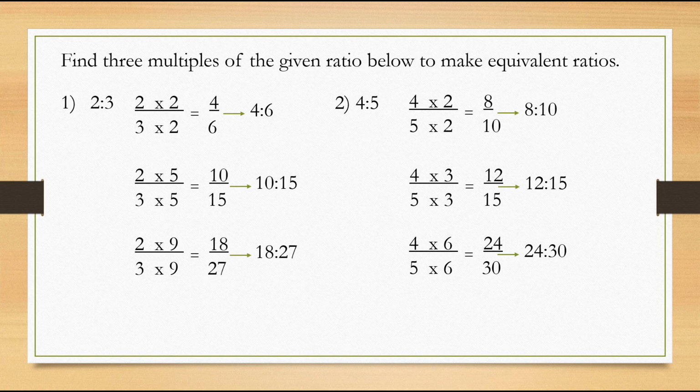So, pag kinuha naman natin yung 2:3, then we multiply to a counting number of 5. Ang makukuha naman natin yung equivalent ratio ay 10:15. So, if we multiply the given ratio into counting number 9, so the equivalent ratio that we can get is 18:27. So, ganun din sa ating number 2 example. So, class, ganun lang natin kinukuha yung equivalent ratios ng ating fraction. We just multiply the given fraction or the given ratio into a counting number. Or we also divide to their GCF. Pwede rin natin siyang i-divide sa kanilang greatest common factors para makuha natin ang kanilang equivalent ratios.